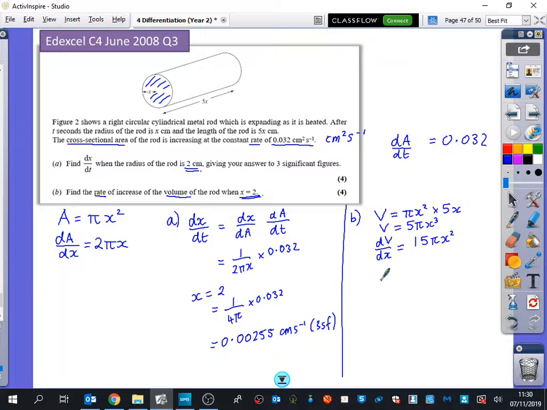Right. We're looking for the rate of increase of the volume. What is the rate of increase of the volume? Good. dv dt. It's the volume with respect to time. We pull apart this into two things. We're going to have a dv and a dt. What's going to be my in-between bit? It's got to be dx. That's the only thing that I've got here. Now, luckily, this is all when x is equal to 2. It's the same as the answer to the first part of the question. So dv dt will be dv dx, which is 15 pi x squared, multiplied by dx dt.